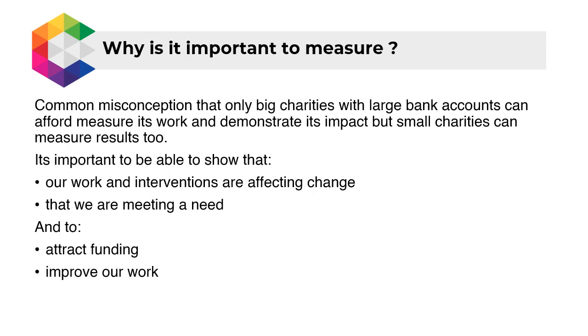So I talked a little bit about measuring your work against your outcomes to show that you've achieved them. So I'm just going to have a little look at that in a bit more detail. There's a common misconception that only big charities with big bank accounts can afford to measure their work and demonstrate their impact, because small charities can measure results too really effectively. It's important to be able to show that your work, your interventions are affecting change, that you're meeting a need, and this is going to help you attract funding, improve your own work, and also show the communities that you're working in that you're really having an impact.